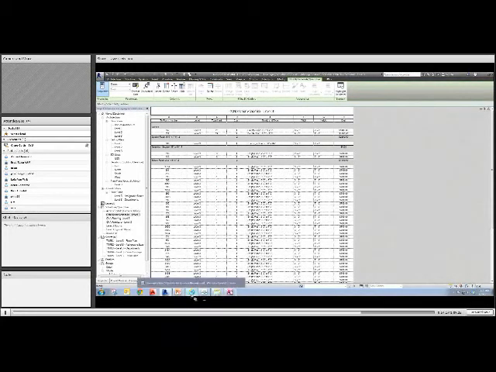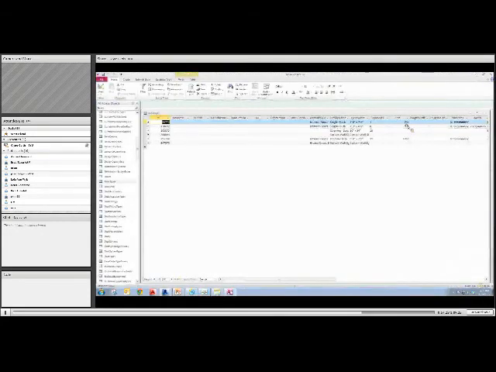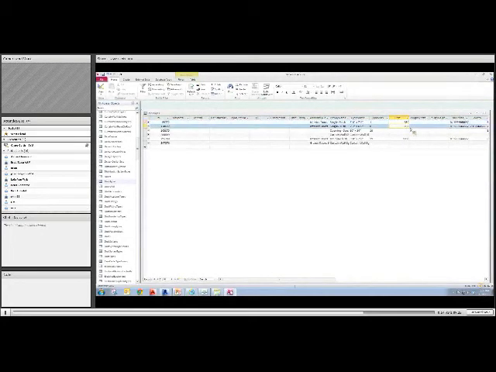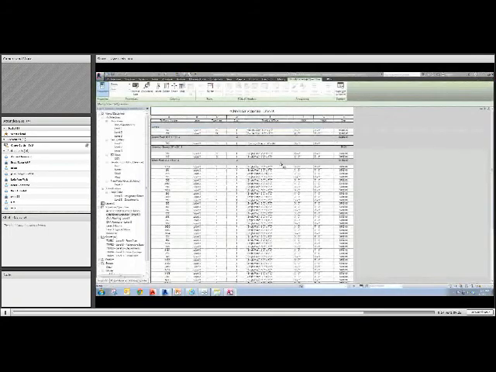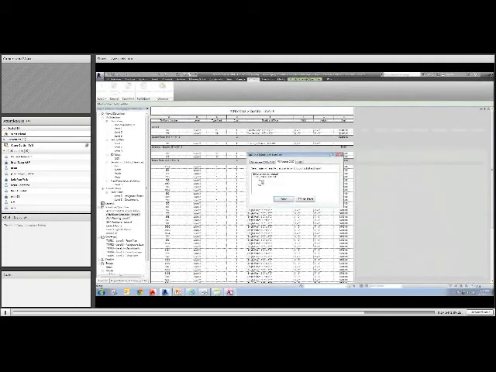Back in my project, there's the original door schedule. If I click on Revit DB Link again, and edit and import that file, this one goes very quickly. The first thing it does is bring up a Revit DB Link snapshot of that Access database. Notice I've got all the same tables listed on the left side as I did inside Access. If I go to door types, I have all the same fields available. What this gives me is another opportunity to update a value that I want re-imported back into the project. So if I wanted something else other than 850, I have the opportunity to change it right there.